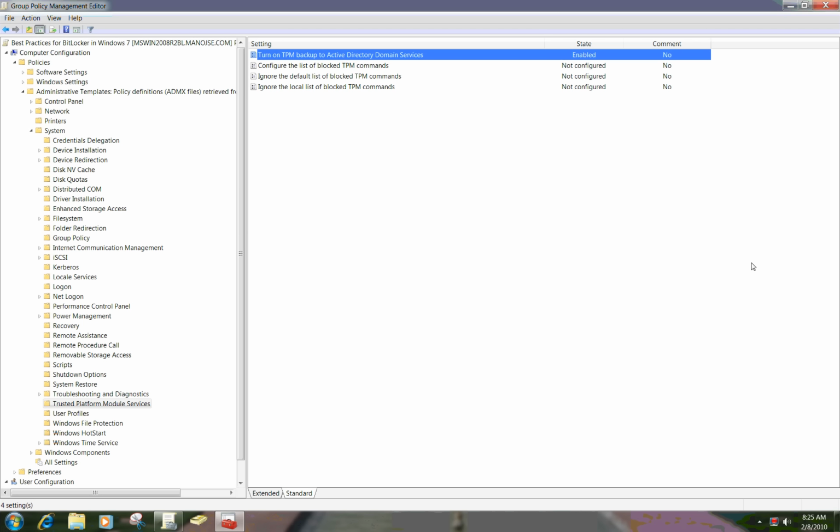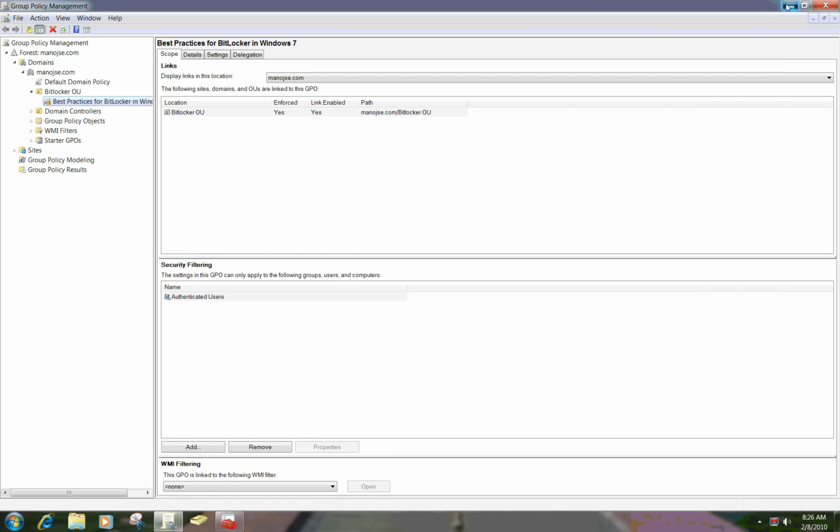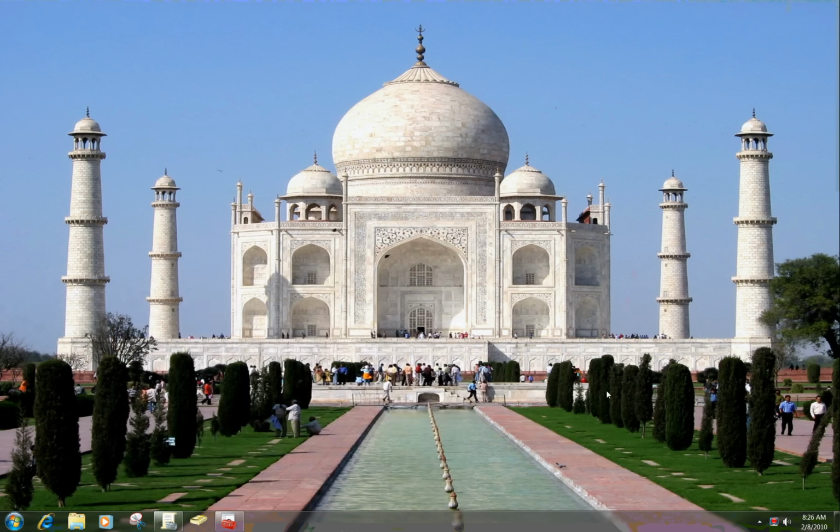To view the existing policies, you can use rsop.msc, resultant set of policies, or you can run gpresult on a client machine using an admin account, and make sure that the correct policies have been applied. And once the policies have been applied, you can go ahead and turn on BitLocker on the client machine by going to the Control Panel applet.